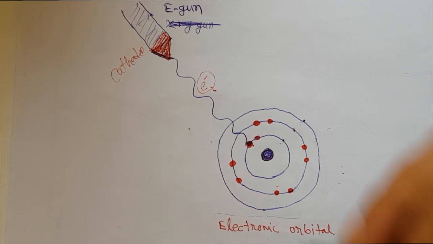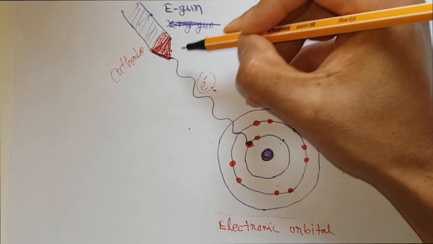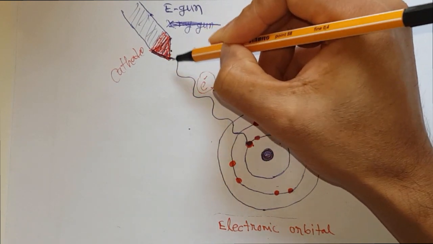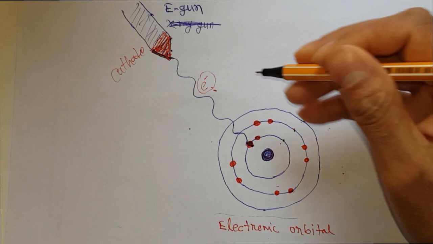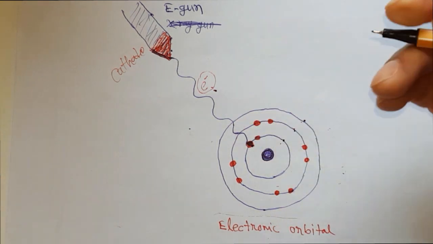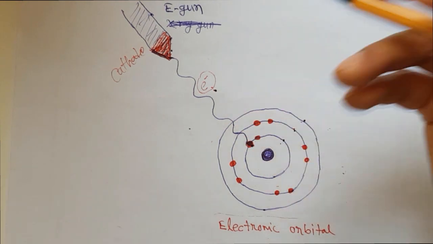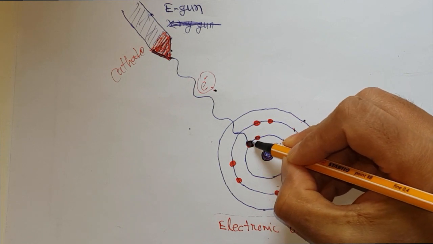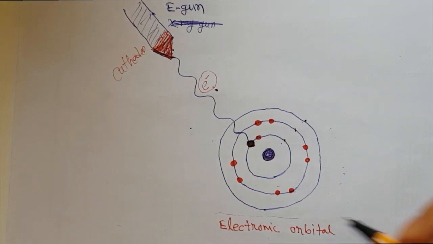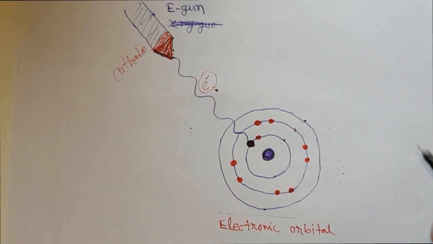So what exactly happens? This is the electron gun or cathode. A highly energetic electron beam comes from this electron gun and hits this atom of the anode. Since this highly energetic electron beam has a lot of energy, some of the energy, around 1% of the energy, is absorbed by the electrons of the atoms. Whenever these electrons absorb more energy, they become highly energetic, and they say, hey atom, I cannot live with you. I have sufficient energy. I am leaving you. I am setting myself free. So they are called free electrons.